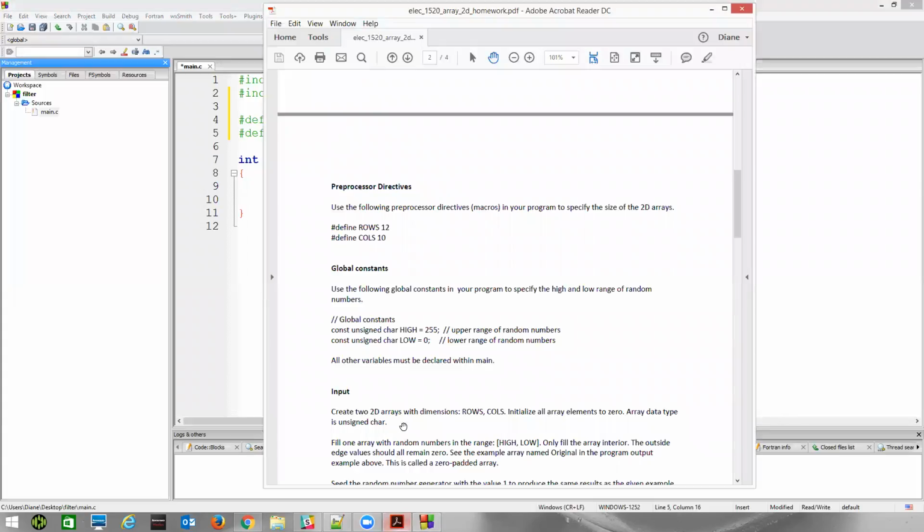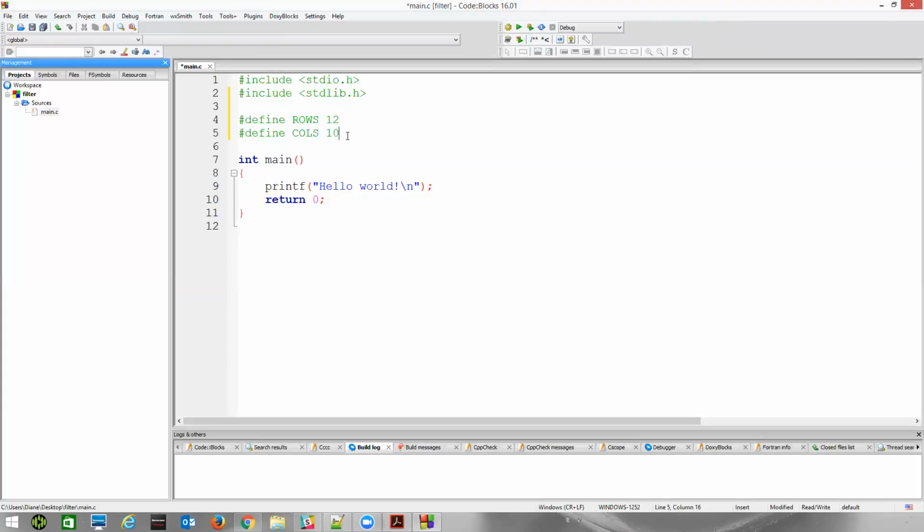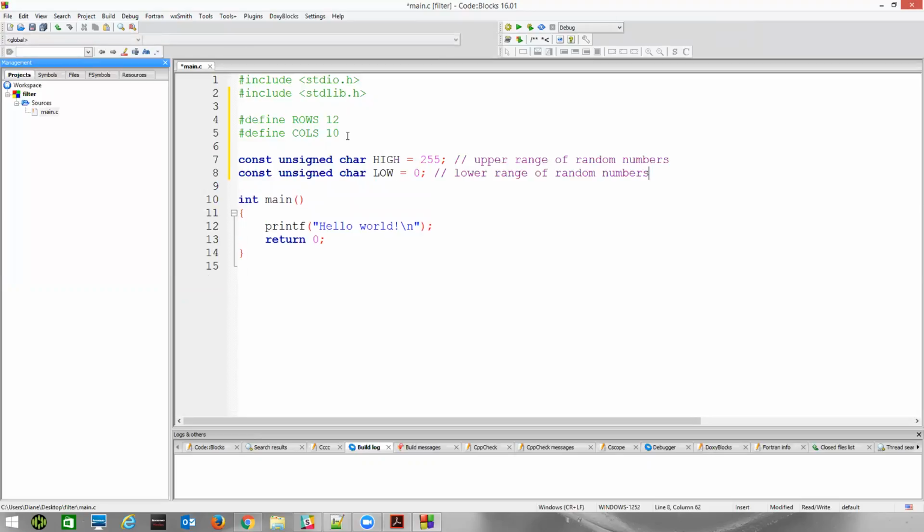All right. And then we want these global constants, and we want unsigned char. So high is 255, and low. It's not always the best idea to copy out of a non-text document. It can embed some characters and cause problems, but let's see if this works for us. So constant unsigned char, high and low.